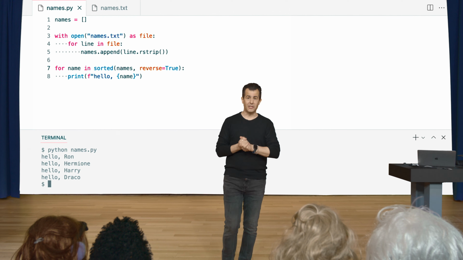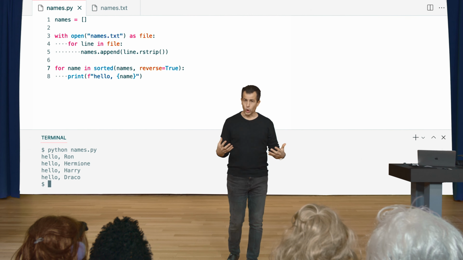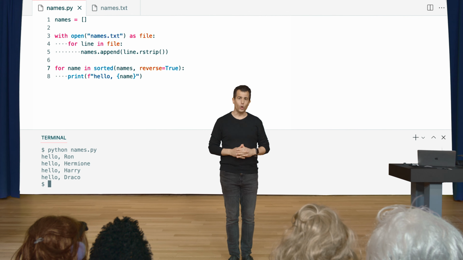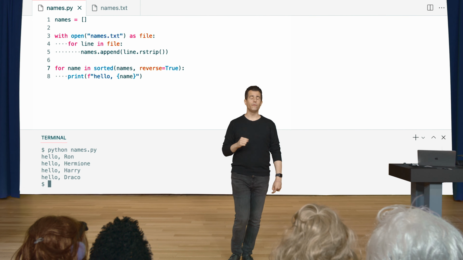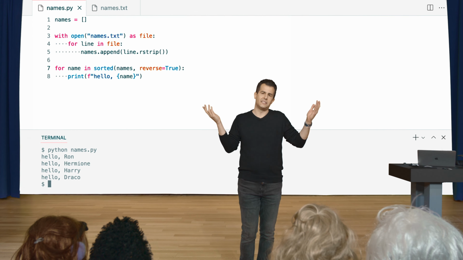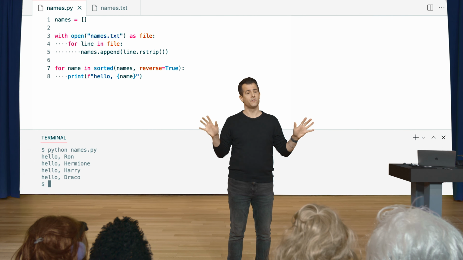Other thoughts? Can we limit the number of names? And the second question, can we find a specific name in the list? Really good question. Can we limit the number of names in the file, and can we find a specific one? We absolutely could. If we were to write code, we could, for instance, open the file first, count how many lines are already there, and then if there are too many already, we could just exit with sys.exit or some other message to indicate to the user that, sorry, the class is full.